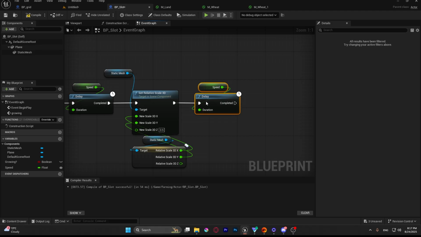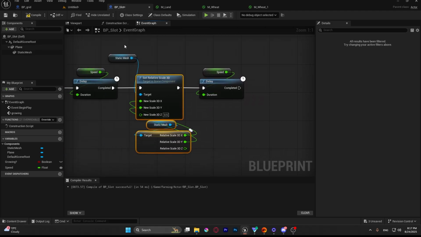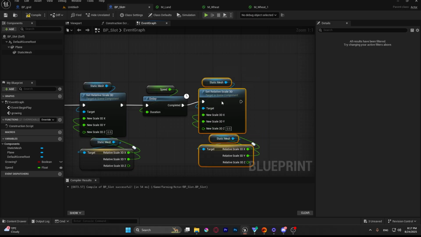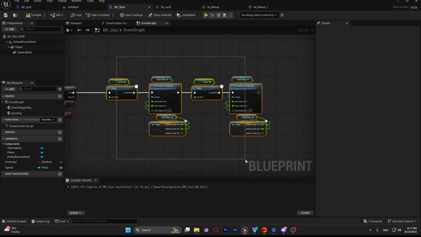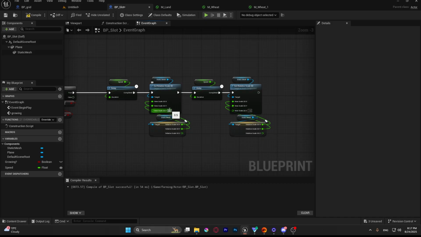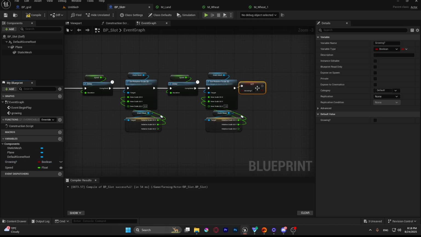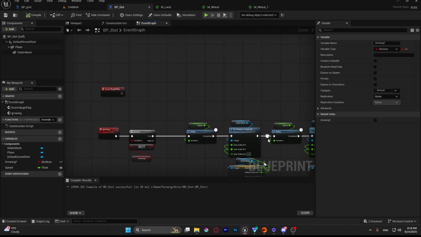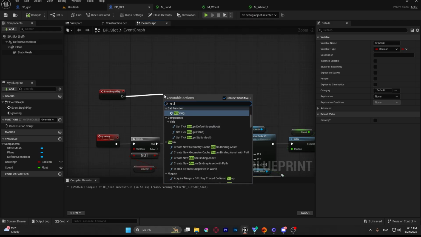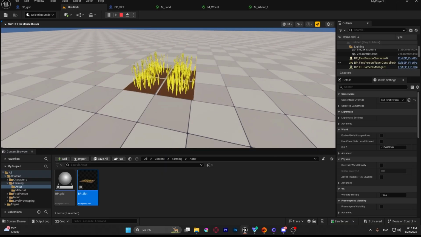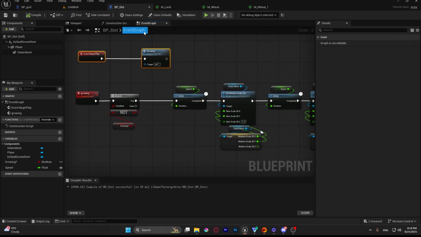A delay. And the same thing, you can just copy all of this, paste it here, and this will be one. And you can add multiple stages. You can add, for example, 0.2, 0.5, and then 1. It's quite up to you. And then at the end of it, it's gonna have set grown to true. Okay, that's basically it. And begin play, we just call the growing. And as you can see, it just grew up. It's that simple to add growing to the game. Of course, you can make it complicated, but there's no reason why.